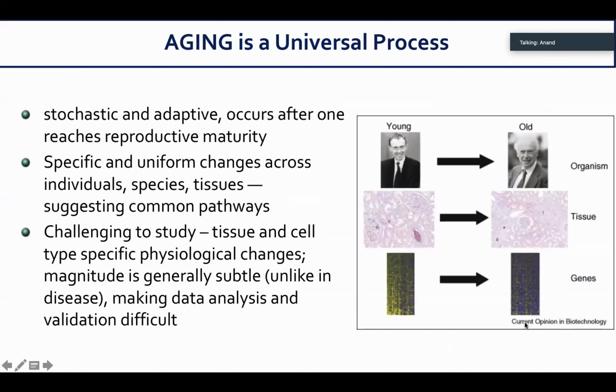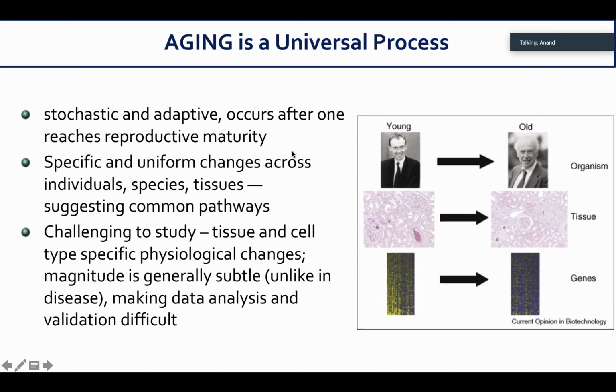This is a picture I took from Current Opinion in Biotechnology, and almost all of you recognize James Watson here. I could put that here with John Dowling, or not yet, Chris, but maybe a few others, myself maybe, with a lot of hair and no hair, which I thought maybe I'll do in my next presentation. This was the first one, so I was in a hurry to prepare. But as you can see, there's a massive change that happens at the organismic level, tissue level, and the same thing happens at the genetic level.